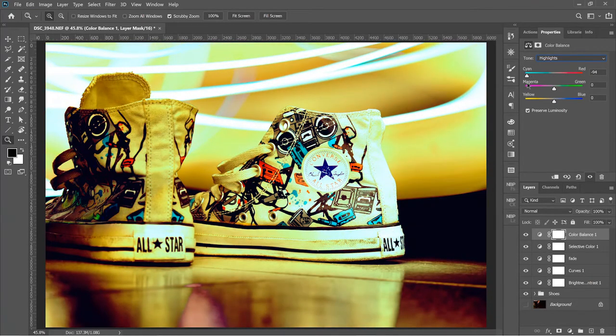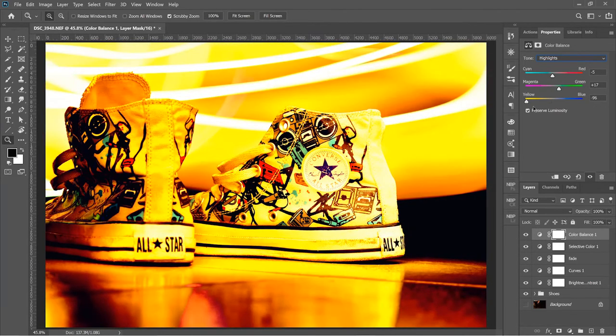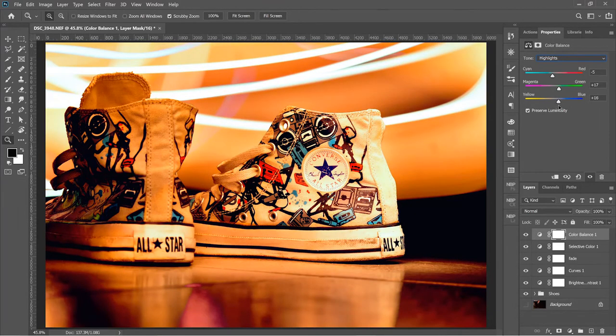Go all the way. Oh my god, this looks so cool. And the blues are really popping. I really don't know, guys. You know what? Let's just go for the cyans for this. Magenta or green. Let's add some green to this, to the highlights, yes. Then yellow or blue. Ooh. Oh gosh, you just create so many new looks that you don't know which one you prefer.